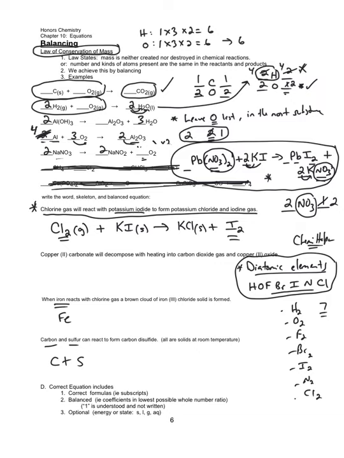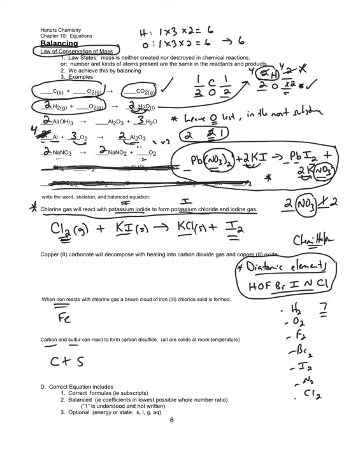Potassium iodide and potassium chloride are ionic compounds. We don't see prefixes in their name, so we'd have to look at charges, and you should get the formula of KI and KCl. So right here is the skeleton equation. This is where we translate the word equation to the skeleton, and now we balance.